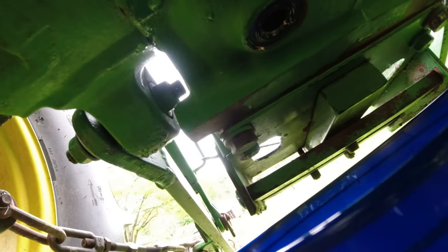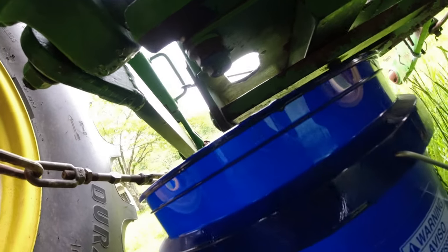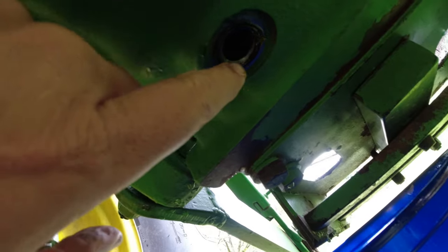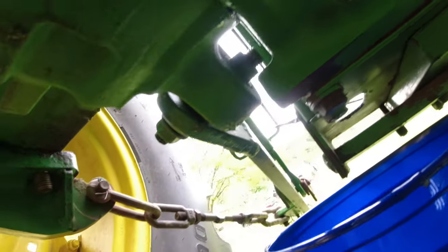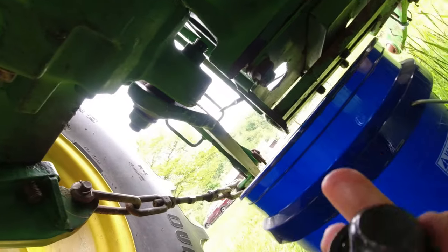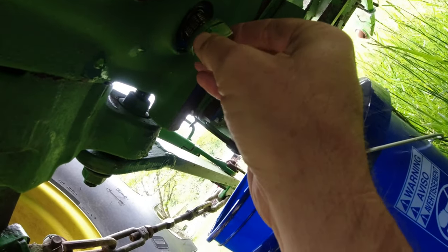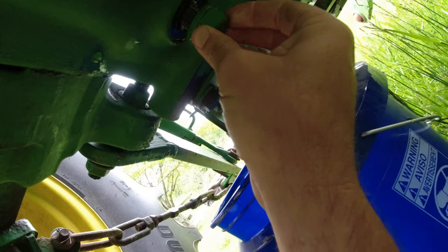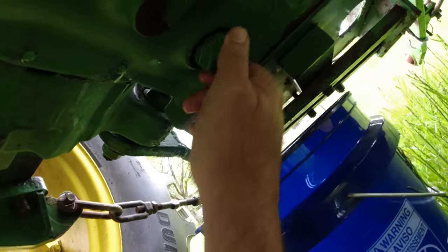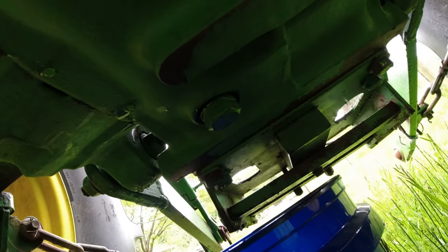So one thing to be mindful of, I'm going to push this bucket out of the way. I didn't notice it when I took the plug loose, but there is like a little washer gasket up in there, and I guess it's a compression fitting that this thing fits up in. So don't want that going down in the bucket. Now let me get this thing threaded on. I apologize for the odd angles. And I'll get a wrench and tighten that up.